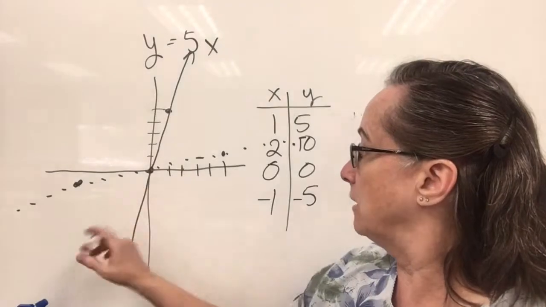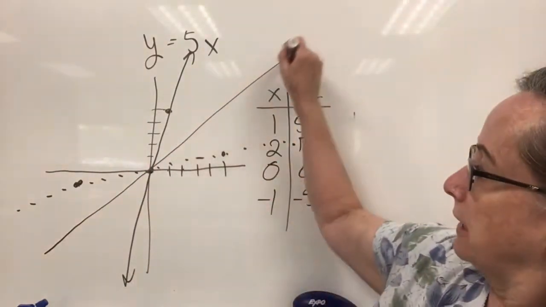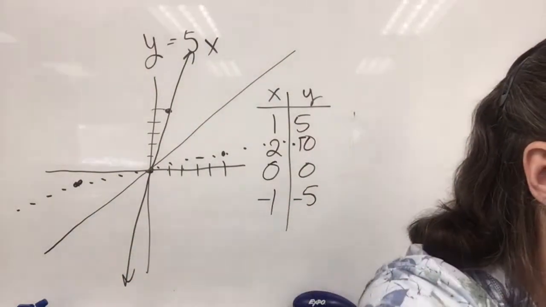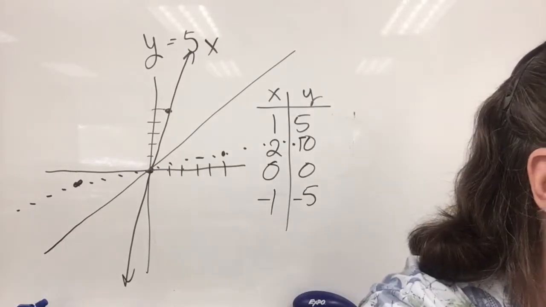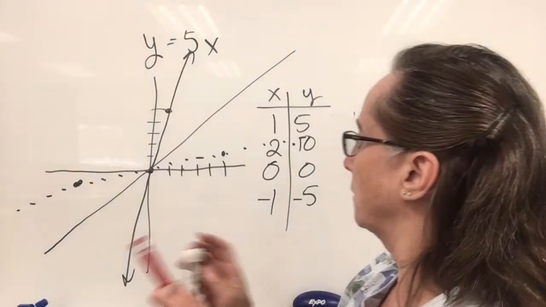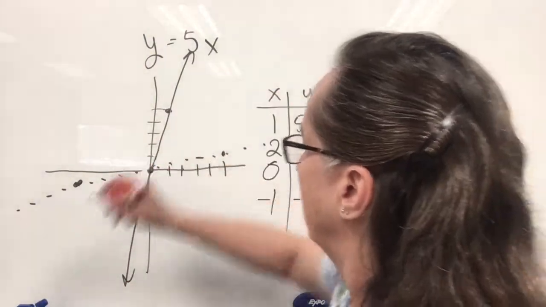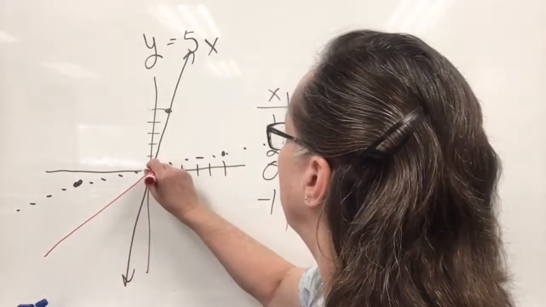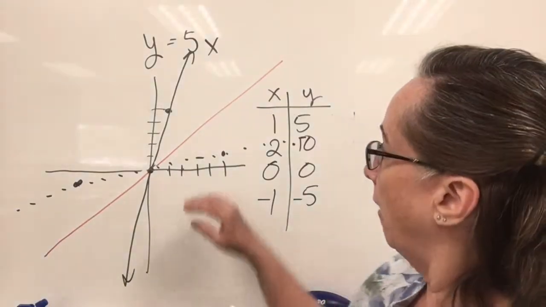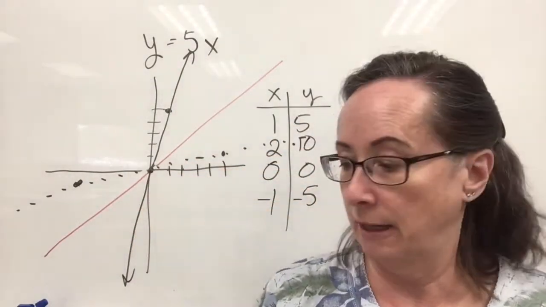Okay, and these two lines, again, are reflecting across this one. I had to just get a different color to do the reflecting line so that you can see it. How about red? We'll see if the red works. Okay, so the reflecting line will be in red because I want you to see it, but I don't want you to get it confused with the graph there. So can you see how the reflection is occurring across that red line there?